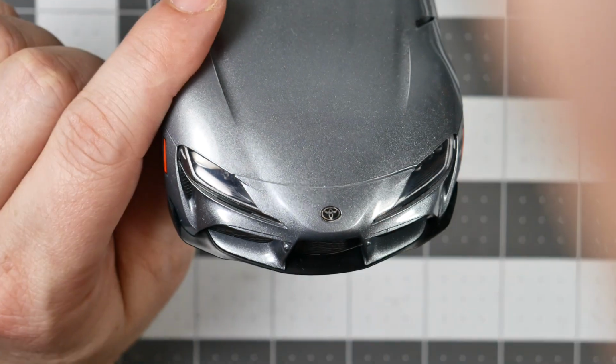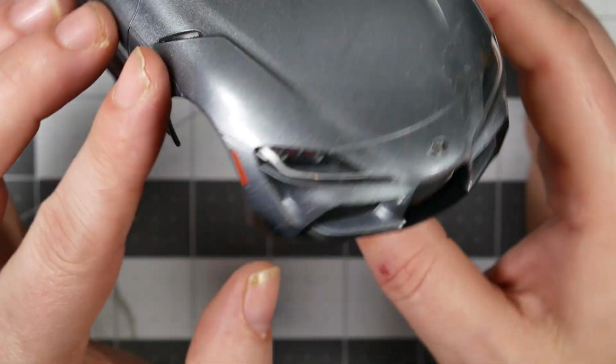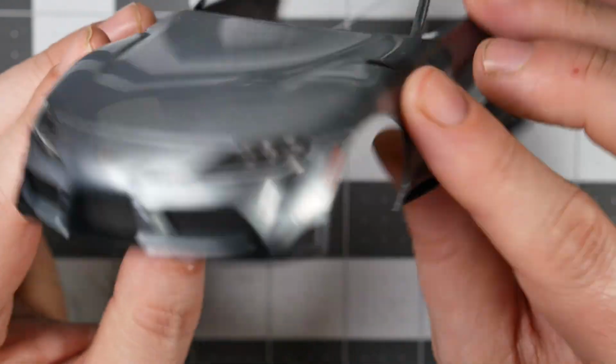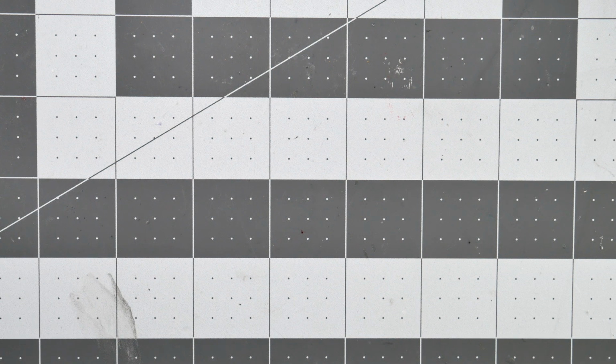Let's move on. Let's maybe get some progress on this one. Off camera, I got the headlights installed, as well as the marker lights for the decals done on that one as well. Also painted the roof black on the other side. Yeah, no lie, there was some tape there, taping the headlights in. The way my luck has been going, I didn't want to take any chances, so I just taped them in.